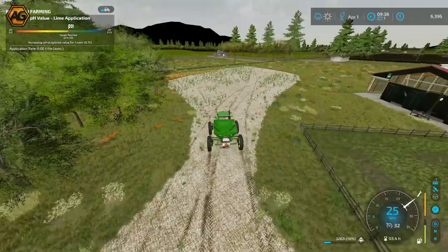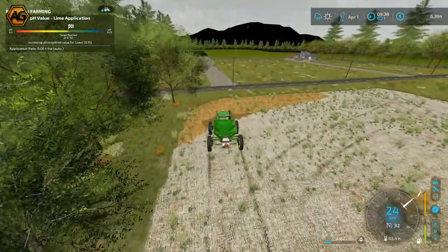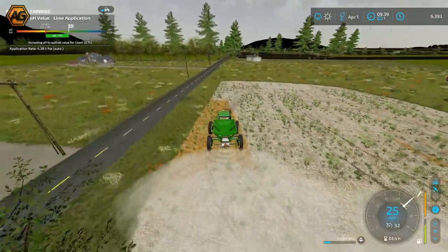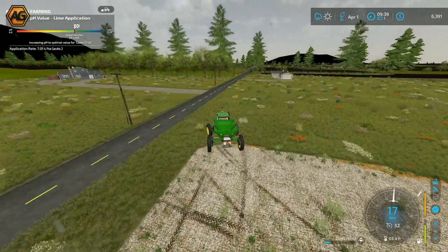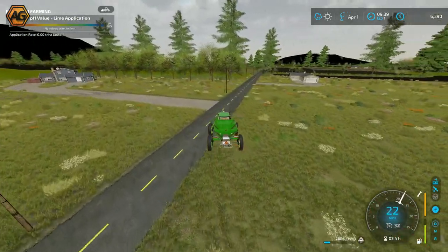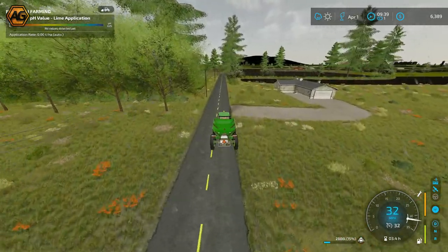I said I wouldn't go back for another load, but we were so far short, I figured it was worthwhile going back, and we've actually used up 35 for that, so it was a decent amount. But there we are. All done. So let's head on back down to the yard, go grab the New Holland. We'll come back over and make a start on planting some corn here.